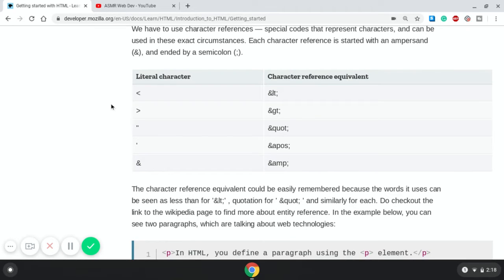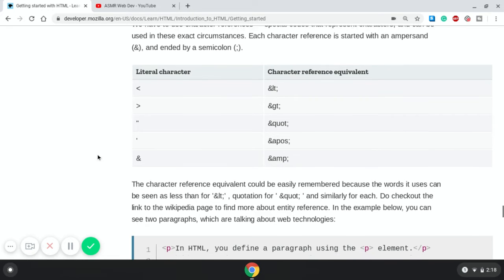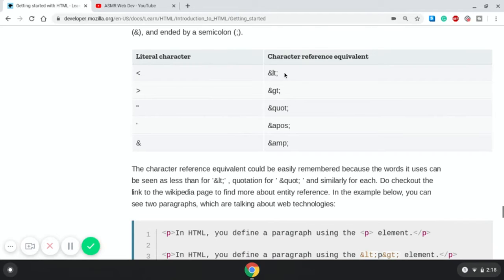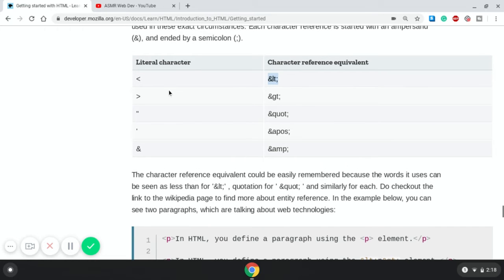Each character reference starts with an ampersand and ends with a semicolon. So ampersand LT semicolon for less than. The same can be done for greater than, just GT, then quote, apostrophe.